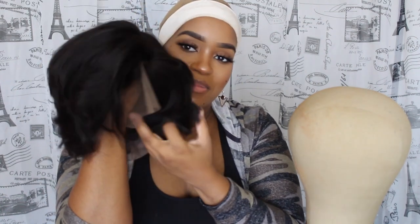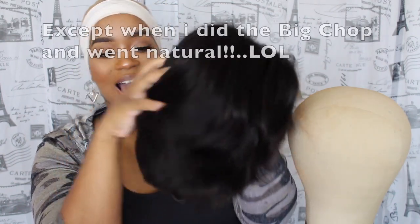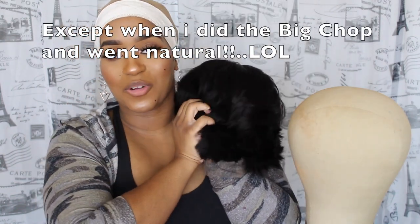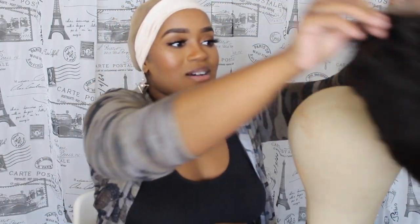So this is their pixie cut. This is their pixie cut bob. I am so excited and scared all at the same time to review this, only because I've never had hair this short before, like not even my own hair. And especially not a wig, but I do have an idea of how I want it to look, and I'm so excited that I get to actually have hair this short because I probably will never cut my hair this short. And so sporting a wig like this actually is exciting for me.